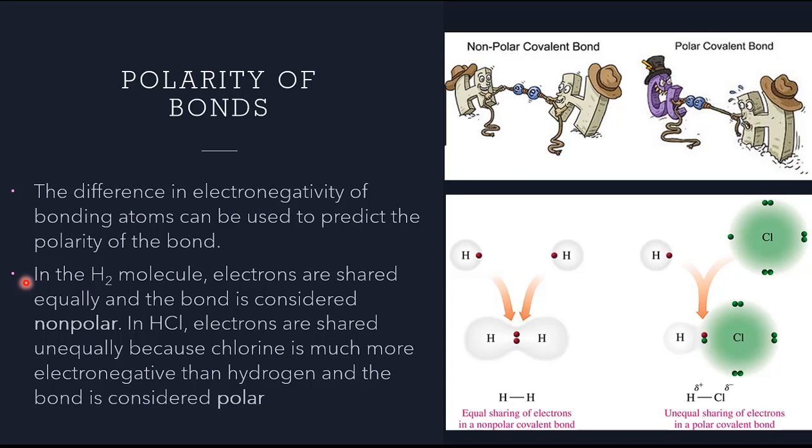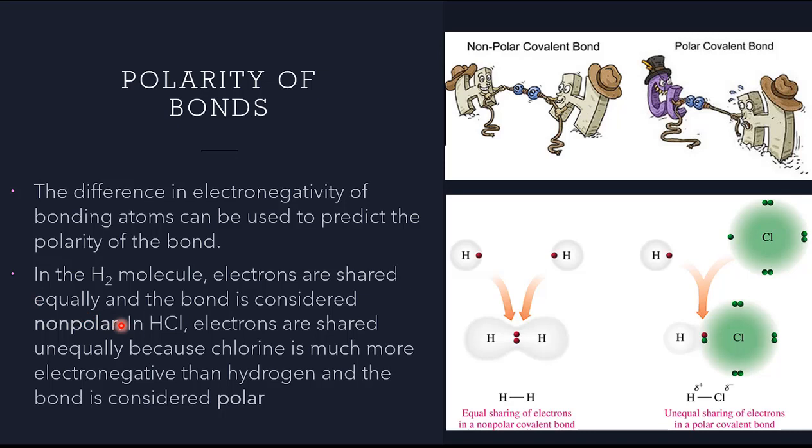We haven't given them up, but they are more likely to be around the chlorine than they are, say, this hydrogen. Now, anytime you have a diatomic, such as H2 or dihydrogen, the electrons are always going to be shared equally, and the bond is considered nonpolar, right? Because if you have two atoms that are the same, sharing electrons, they are going to have the same electronegativity regardless, so the electrons are going to feel the pull between the nuclei of both atoms equally. Again, we would call these bonds nonpolar.